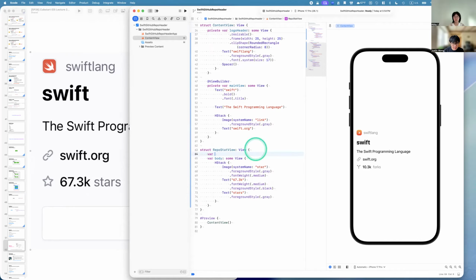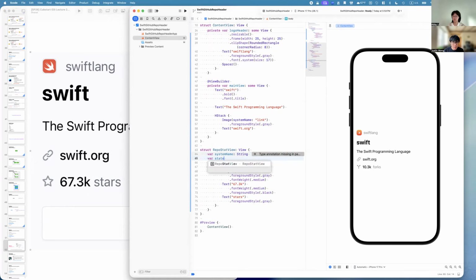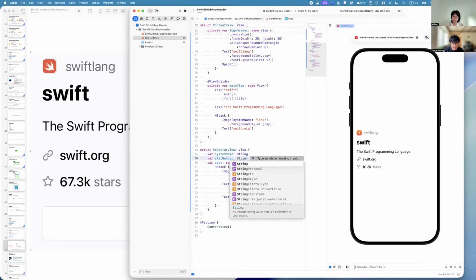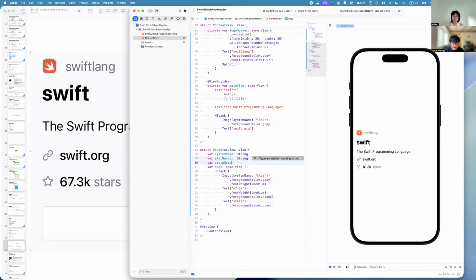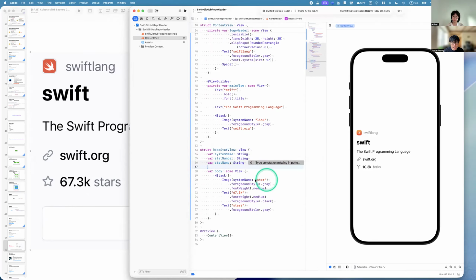We can set properties on RepoStatView, and then on creation we can just pass them in, which is so convenient. So here we have stat name, and here, instead of star, I can do system name.